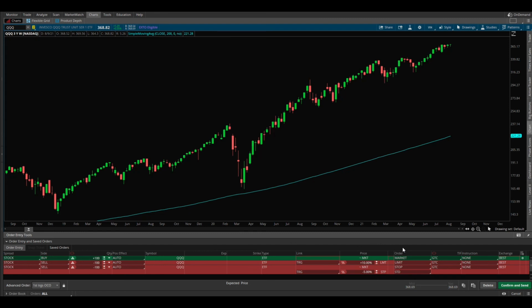This conditional order actually did not require any coding at all. However, you could also use more complicated orders that might require some coding. And also in this example, we just had a simple target and stop order based on percentages from the entry price. But you could also make those orders conditional orders as well, the same way we did with the buy order. I just want to emphasize that you should test this out in paper money first before trading it live, so you don't lose money if it doesn't work how you're expecting.